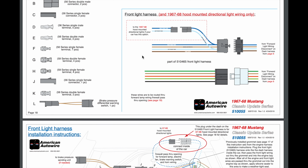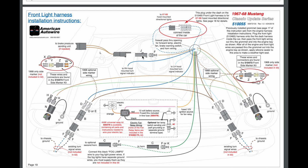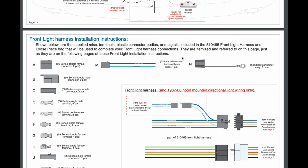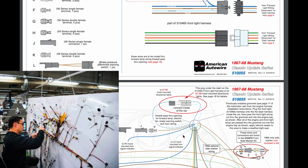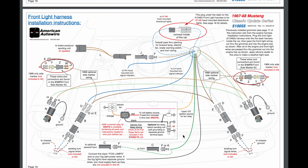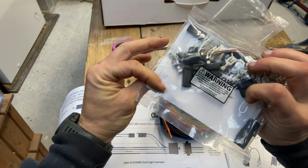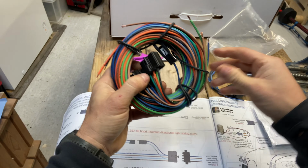Now, a lot of high-end custom car makers have themselves a wire wall. I know Koenigsegg does. They have a wall where they're able to spread out and see where all the wires go. In your garage, as you're doing this, I hope you have the ability to spread the wires out so you can see which is the longest wire or if there are hidden wires inside the bundle. I like to clamp it down on my vise and then really open it up. I literally wrap it around my entire garage.